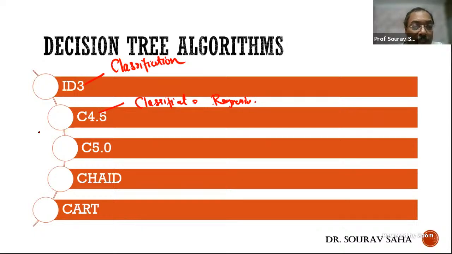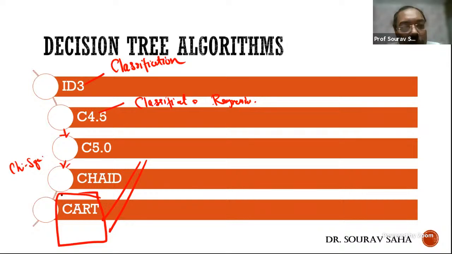And then you have C5.0, which is basically an improvement of C4.5 in terms of performance. You also have the CHAID decision tree, which is the chi-square tree, and you have the CART tree, the classification and regression tree, right? In this particular part, we are going to focus on these things. To be more specific, CART is the one on which we are going to put our focus. This is what most of the algorithm implementations also follow.